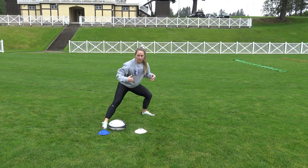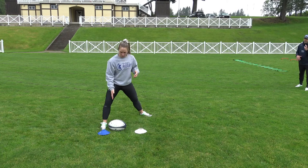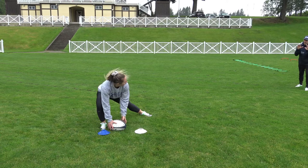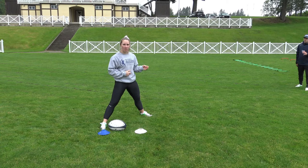As I approach the ball, I'm nice and low. My plant leg is just on the outside of the ball so that as I'm coming down to pick it up, I'm coming down on the inside of my leg. I want a nice sweeping pass off the ground, because as soon as that ball is off the ground, the defense can come forward. The smoother our motions and mechanics are of our pass, the quicker it's going to get into our first receiver's hands.